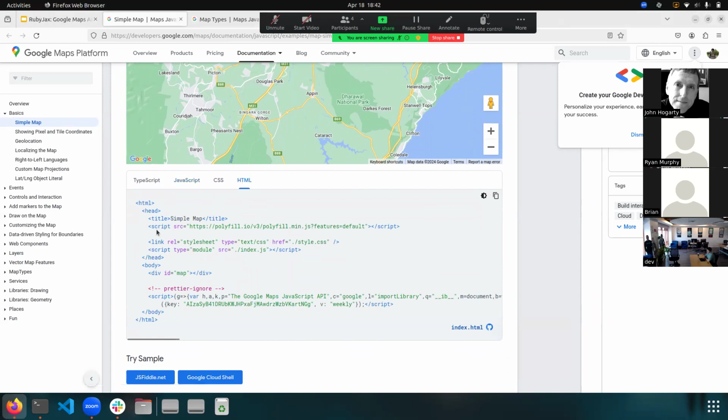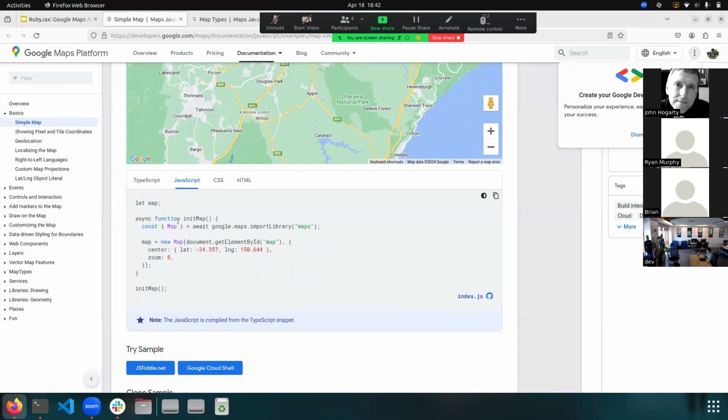So the HTML is basically just the empty div. And then the JavaScript, they have an initializer that you're supposed to call right after you've loaded the JavaScript. In this case, they've defined the function and called it. They imported this map object and then instantiated it with the map element. This takes various configs here. They've given it a map center area and a zoom level.